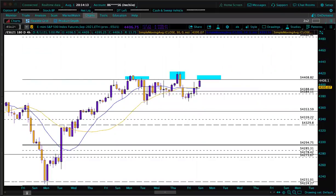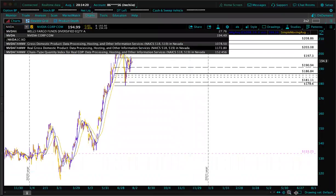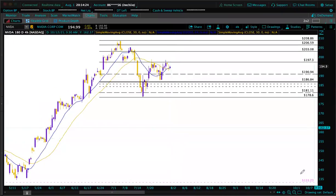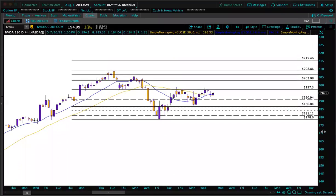So from ES, I'm going to dive right into NVIDIA because this has been the play for us for the past 2 weeks. It's been a scalp central daily, Monday through Friday. Fridays gave amazing swings. It has a pattern basically that was so easy to read. It was gapping. Basically, you buy the close, you sell the open, then you rebuy the dip. Then you sell the rip again by around 1 o'clock, 12 to 1 o'clock. That should be a second flip.